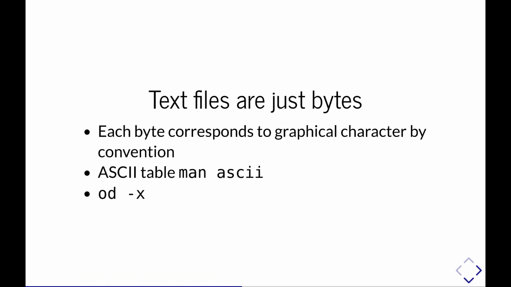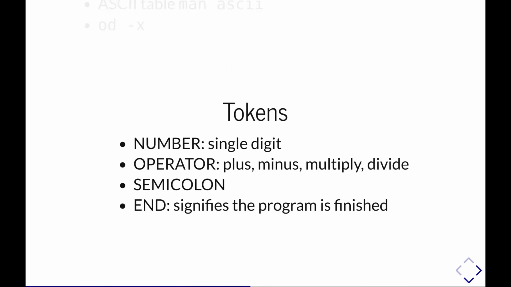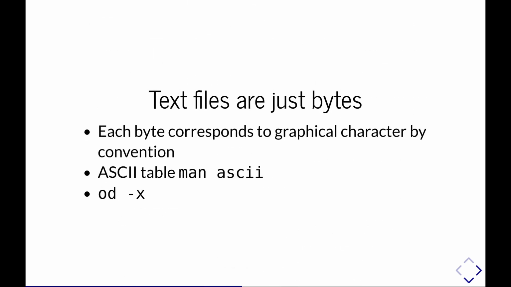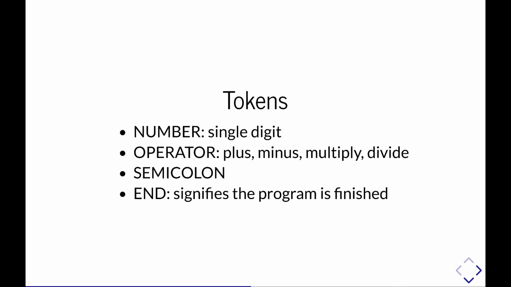Okay, so I went through this already. The text files are just bytes. So recall that in our compiler, we first need to process the text input and find each of the words in our language. So our Lexer is going to take in all of these individual characters, and it's going to spit out what part of the language that the Lexer has read.